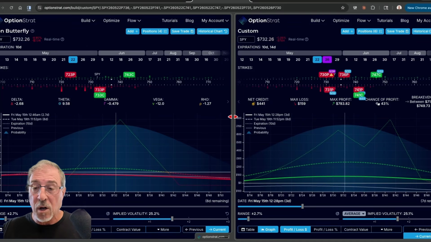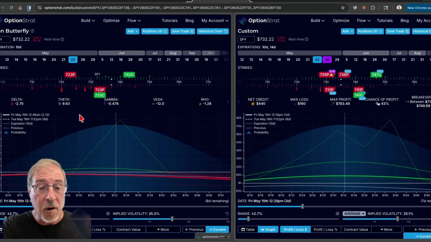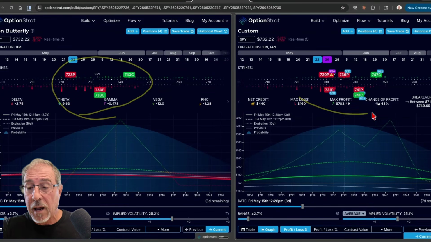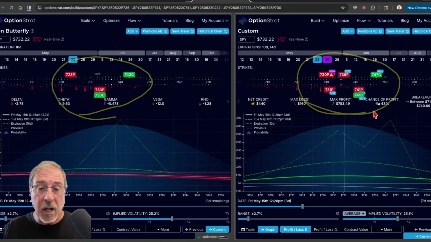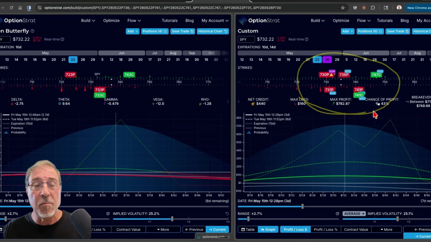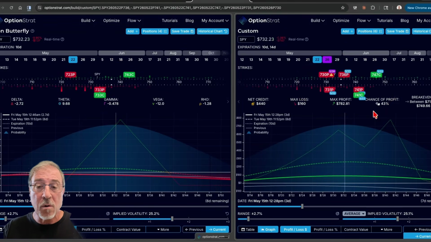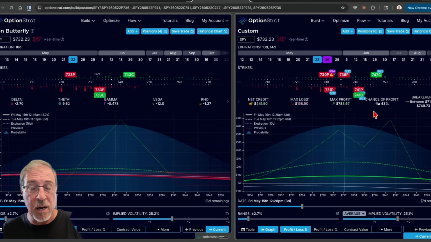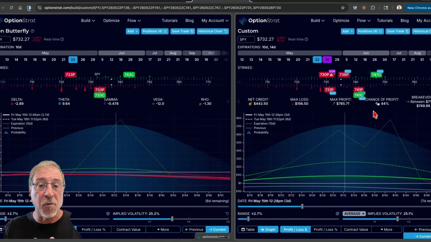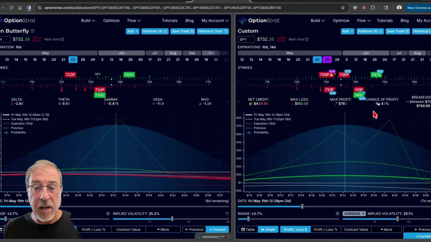One thing you'll notice also, it does have 6 different legs in it, where over here in our butterfly, we have 4 legs. So that does create a little bit more complexity from a standpoint of entering the trade. Brokers don't take 5 or 6-legged trades, so this has to be broken up into the 2 separate components for entry. I enter the butterfly and I enter the diagonal separately. And then they form this particular tent structure that we see here, and it largely reacts as I've just demonstrated to you.